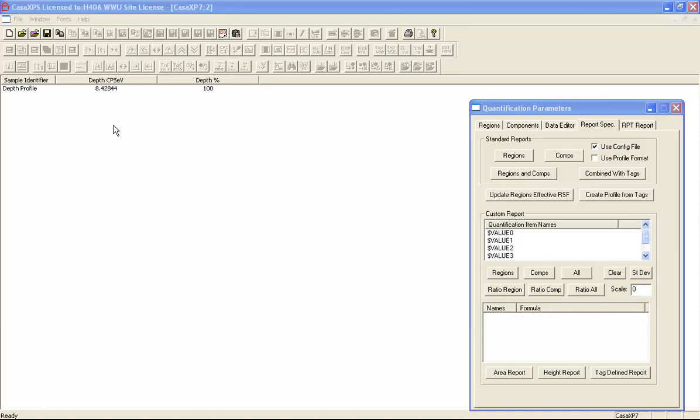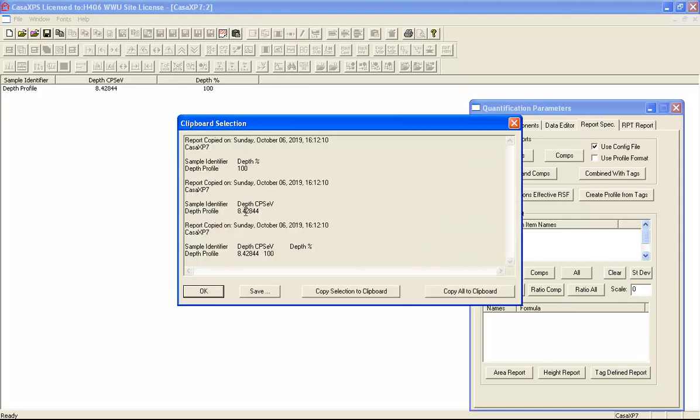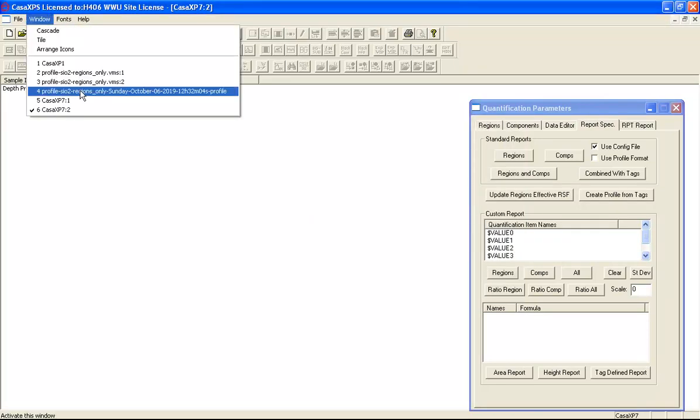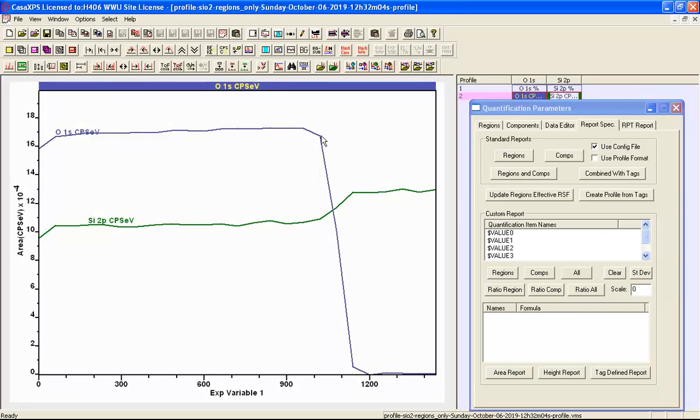The film thickness allows us to calculate the sputter rate, and if I just take a copy of the quantity that I've just calculated and then go to the profile, it was at this point that the interface was calculated, the film thickness, and at about this point you can see that mostly the oxygen's gone away. So in an interval of about 120 seconds, 8.4 nanometers was removed by the etching.